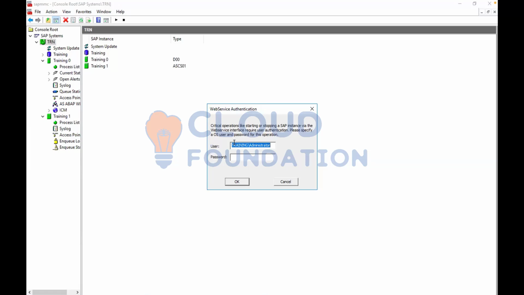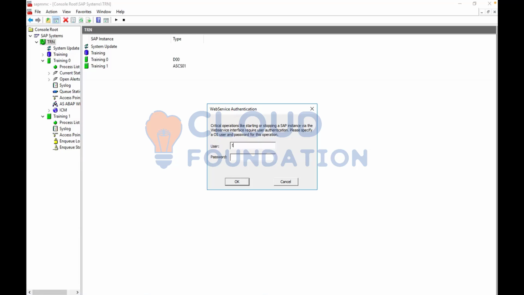You want to upgrade your operating system, which requires a restart of the operating system and of the SAP system. There could be multiple cases, right? You want to upgrade your server. SAP is an application running on a particular operating system, so if you upgrade the operating system, you have to shut down and restart the application also. And suppose you change some parameter that requires a restart of the system; in that case also we have to restart the system.